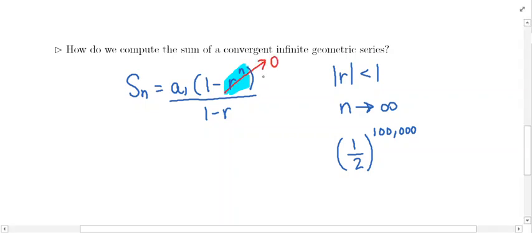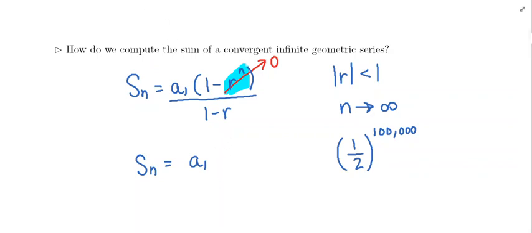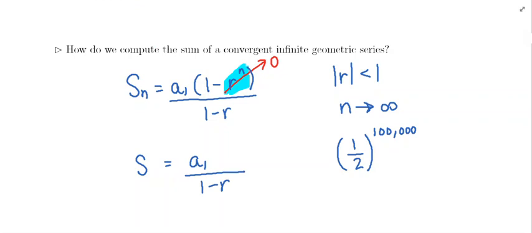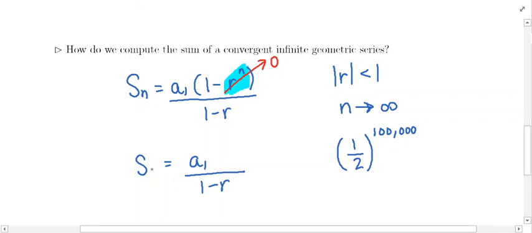Okay, that piece of the puzzle zeroes out, and that tells us when we add this up, we're going to be left with this. In the numerator, it will just be A1 times 1, because that other piece will zero out. In the bottom will be 1 minus R. This is going to be the formula. I'm going to go ahead and erase this. This is not going to be for the nth partial sum. This is going to be for the infinite sum. This is going to be your formula.